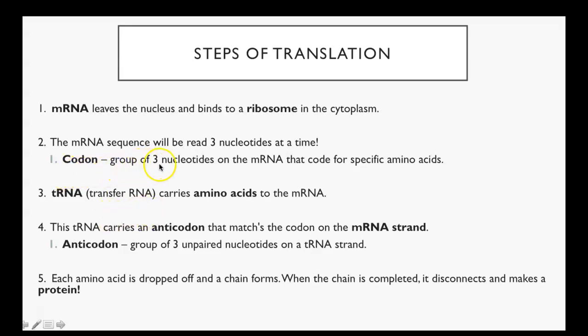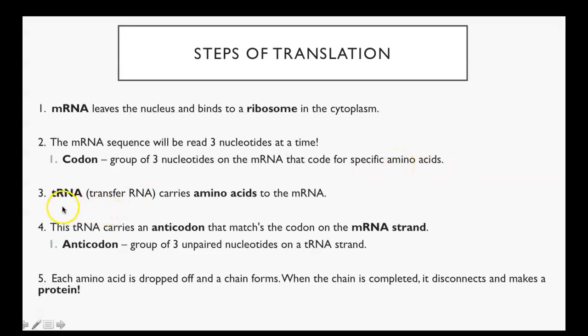Codons are groups of 3 nucleotides, better known as bases, on the mRNA sequence that code for specific amino acids. Each codon codes for a very specific amino acid, and we'll talk about that later.